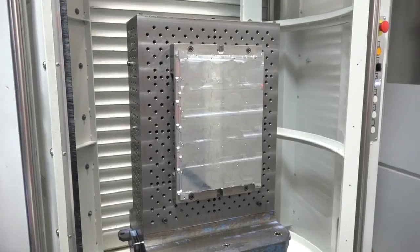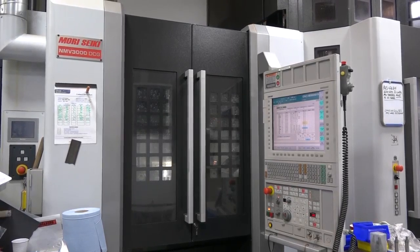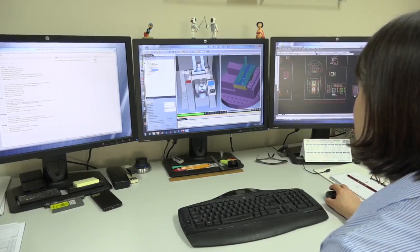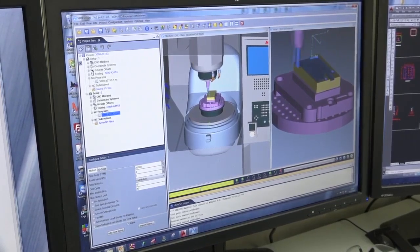Right, the aim has always been, since we put a lot of investment into this business 20 years ago, to run 24 hours a day, 7 days a week, 364 days a year. The three things that allow us to do that are the Fastems pallet systems, so we can feed lots of jobs into the machines, the effectiveness and the efficiency of the Mori machines, which are built to run 24 hours a day, and the VERICUT software, which allows us to test everything in virtual space, in engineering, before we get anywhere near the machines here. Put those three together and you've got a very potent investment that makes it a very efficient manufacturing system.